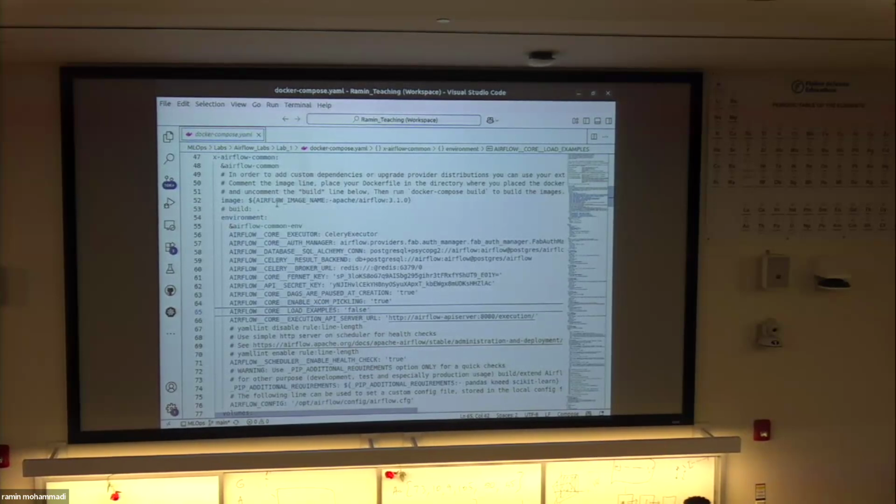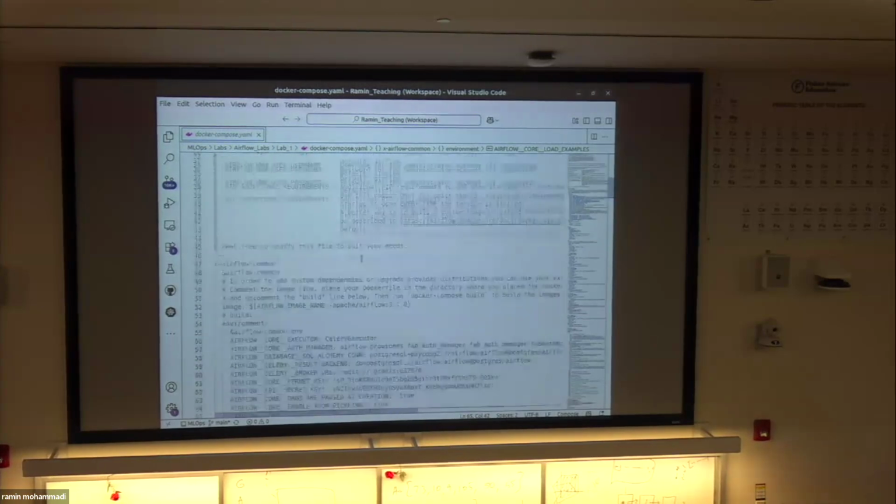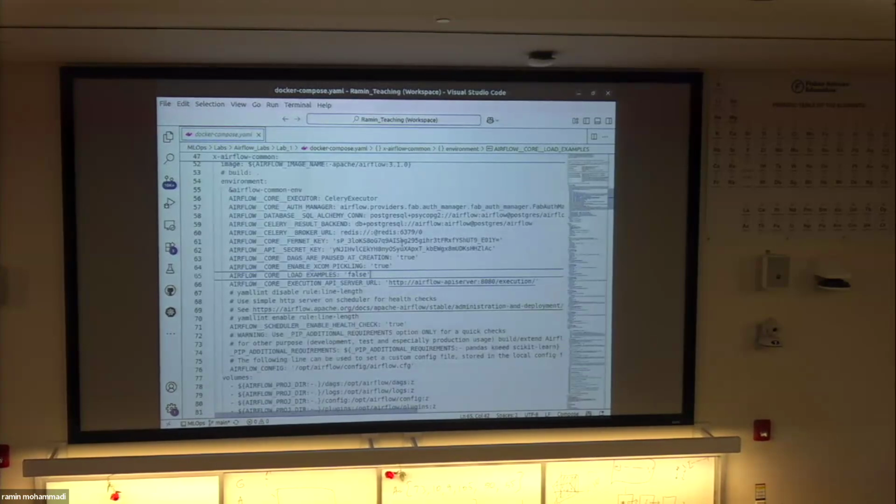Docker Compose, on the other hand, is the file that you will see, and this file typically comes from the Airflow website. When you have multiple services that you want to expose, instead of individual Docker files, you compose them together into a Docker Compose. Within this Docker Compose file from Airflow, there is certain information that you need to set.